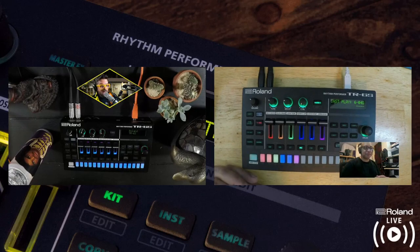Without further ado, these guys have actually done a bit of a testimonial as well as playing the demo, so they're going to talk a little bit about the TR-6S. Gabe, can we roll that clip, please?